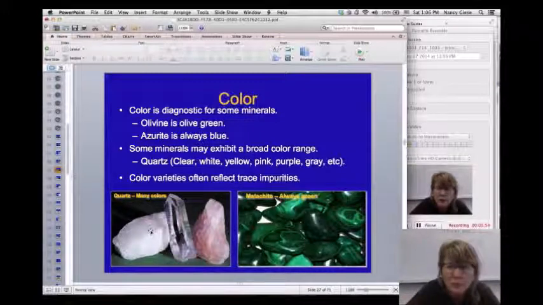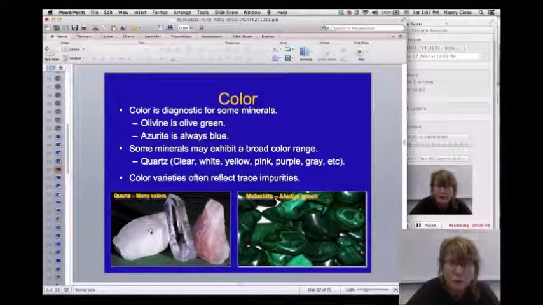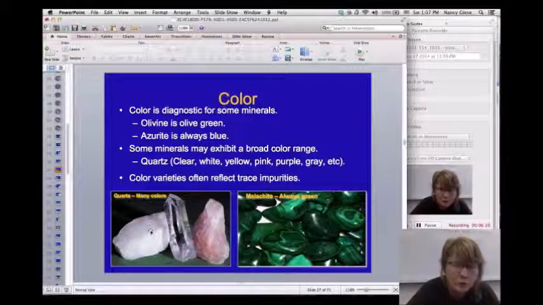Why does quartz come in so many different colors if it's always made up of the same elements? It's always made up of silicon and oxygen. Well, the answer is that there are other elements present in trace amounts. So they're not identified when you see the chemical formula for the mineral quartz. It's always SiO2. If it happens to have another element in there in trace quantities, it's not enough to change the chemical formula, but it is enough to show the mineral in a different color.